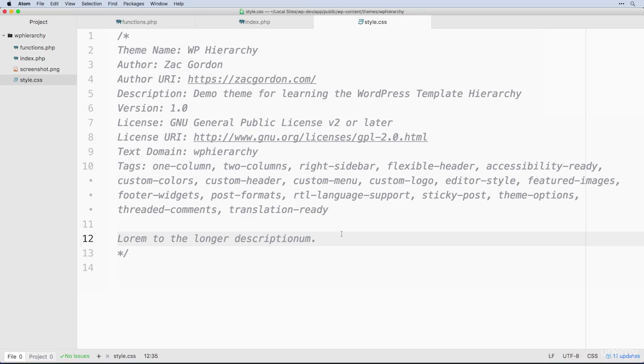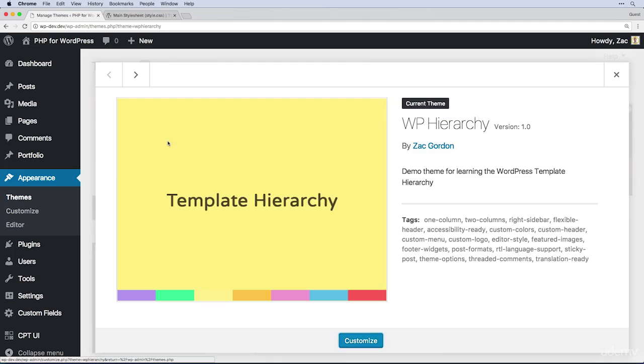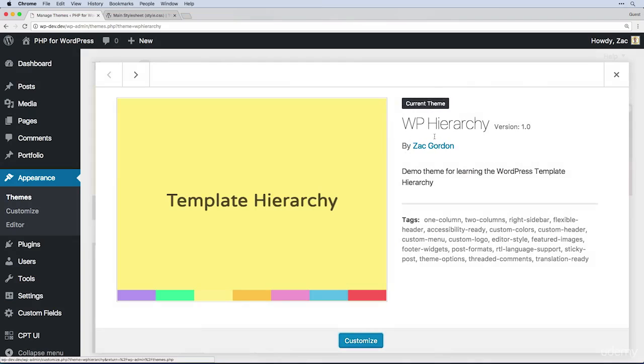So let's come back into the admin area, and I want to show you something. Okay, now I'm back inside my themes, and notice that automatically we're already seeing something different. We see the name of our theme, and we see a lot of information. Look at this, version 1 of WP Hierarchy by your person with a link, the short description, the tags that it all supports. Really handy, just like you would expect. We're looking professional already. So this is where that information is going to come from, the style.css file. And on occasion throughout this course, we'll go back there and make a few updates having to do with this metadata. But that's basically it.